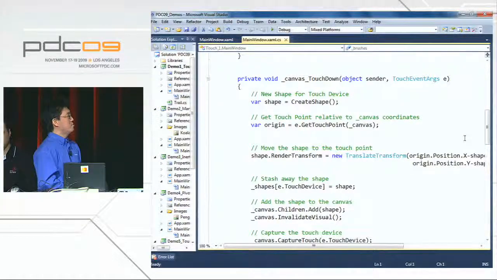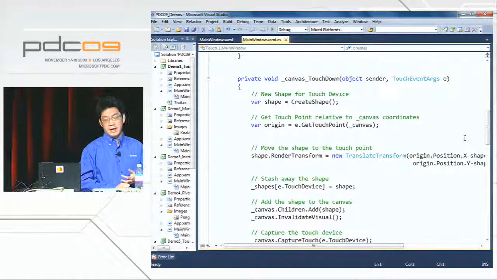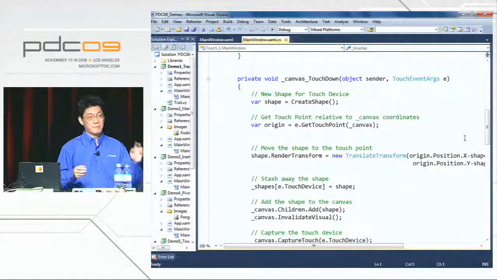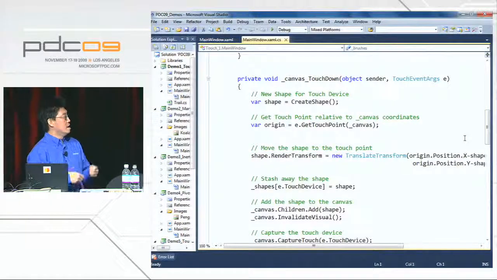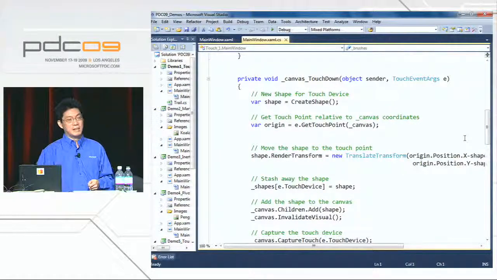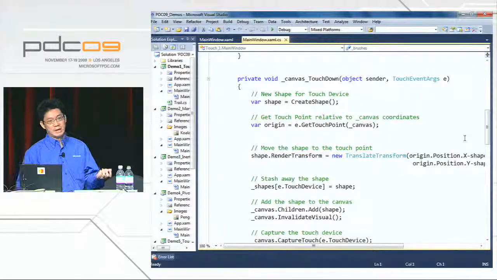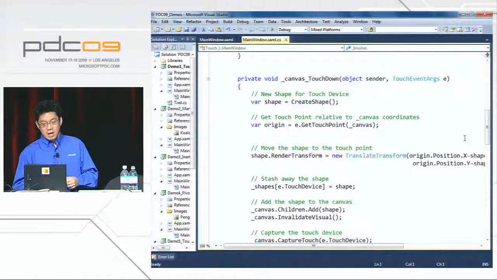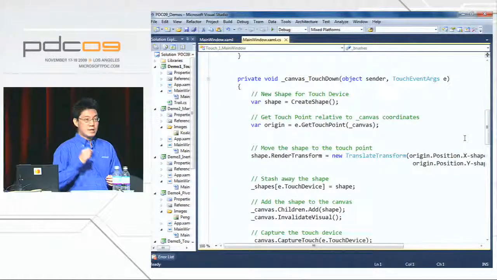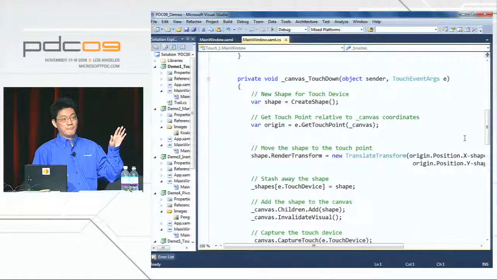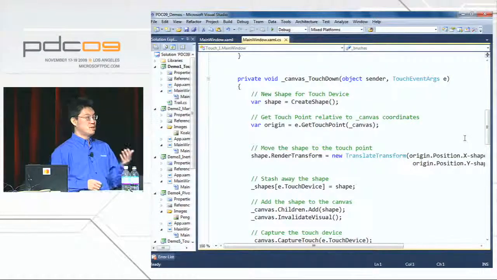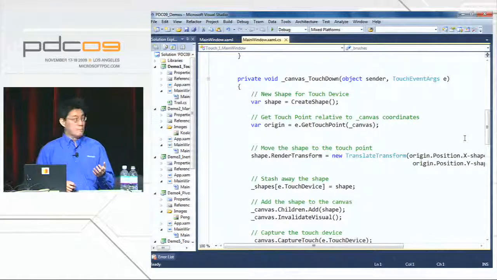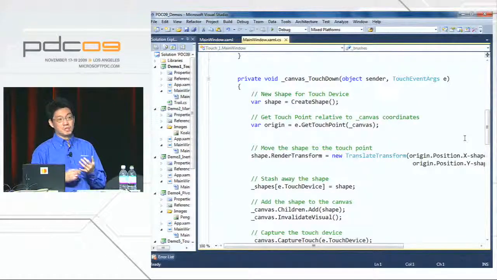So for the touch down events, the first thing that we do is create a shape for that particular touch contact. And this is just a utility class in this particular demo app that creates a circle and assigns a color to it. The next thing that we do is we get the touch point for this particular event. The touch point is equivalent to a position on the mouse. And the touch point returns your position information as well as the size information.